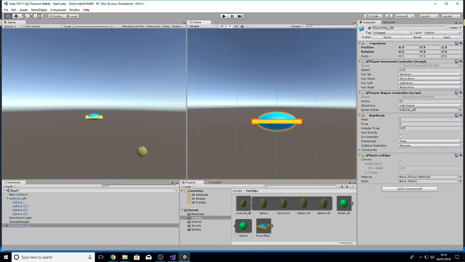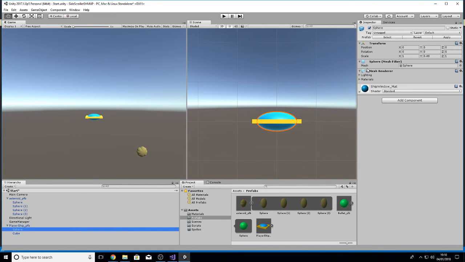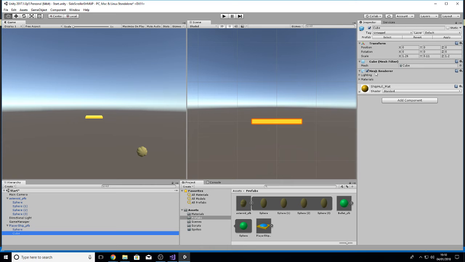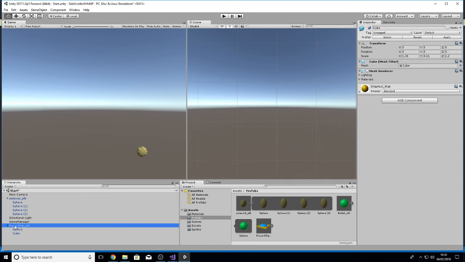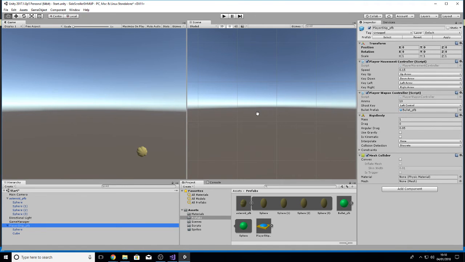What does my mesh collider look like? Get rid of my renderer, and let's see the mesh collider. I can't see it.